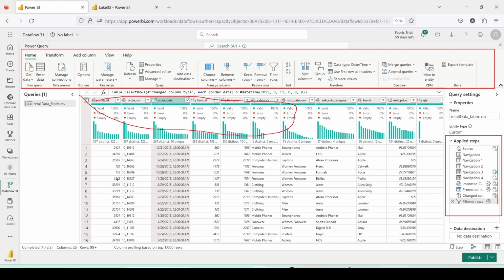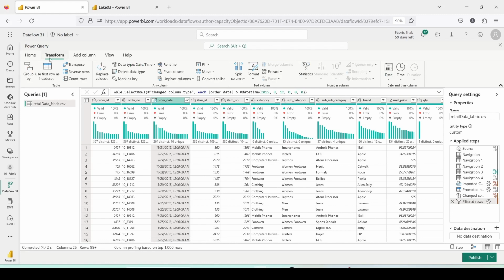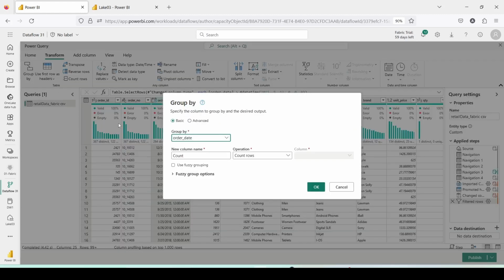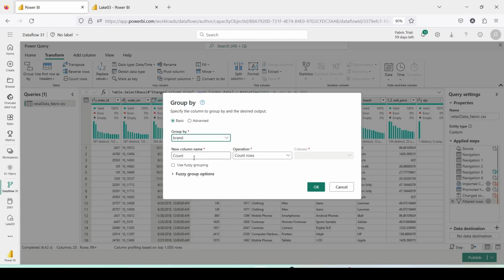Now we have done the similar kind of operation. One operation which we have also done there is group by, which we have to also do here. So I go to transform, and here also I have a group by, and it is asking how I want to group. So I'll say I want to group by brand, and then I want to give a new column name here, and I'll call that, let's say, sum QTY. Here it's asking me the name, and then I'll say this is sum of which column. It's the quantity column, and I'll say okay.